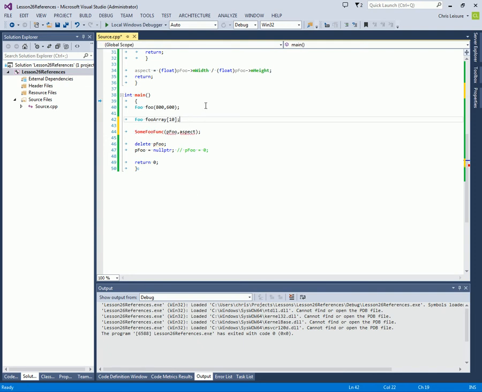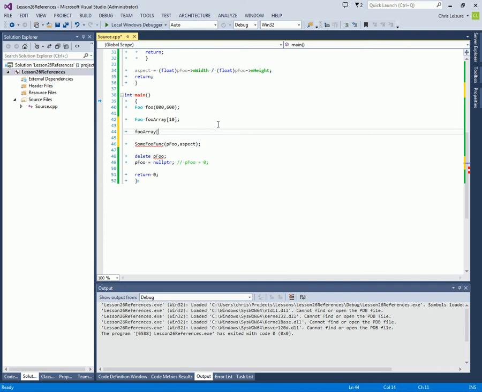Okay, so here we have 10 objects of foo, and obviously we can go through, we can go foo array, let's say the first object, dot, and then as you can see we actually have an object there, height and width. You can do the second one in the array at index 1.